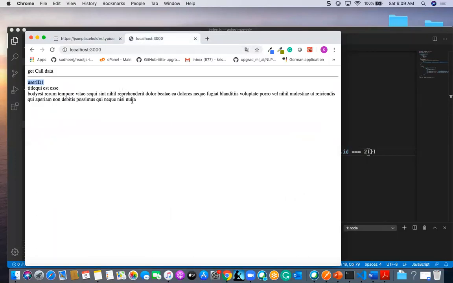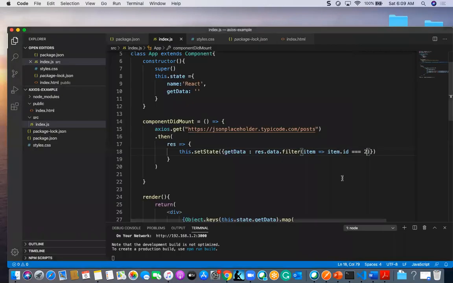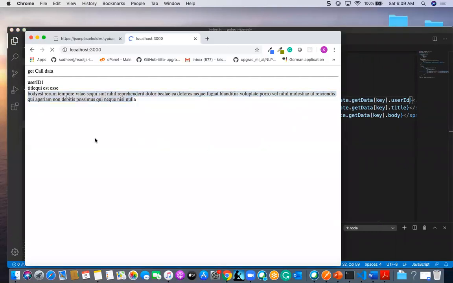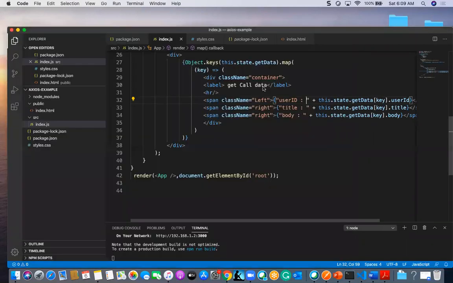Okay, I can iterate all this. To make it a little clearer, I will mention some space here and also here, some space. So you will be finding it conveniently.